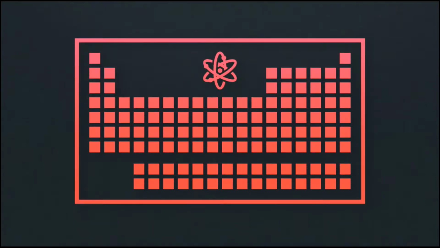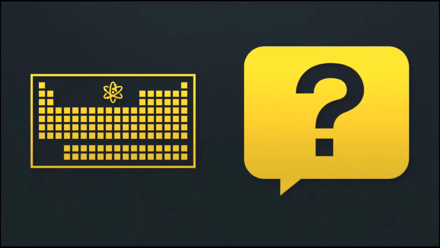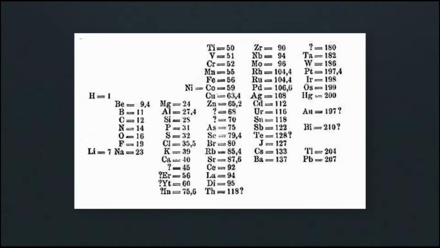In this episode, we're going to learn all about the periodic table of the elements. The modern periodic table of the elements is a thing of beauty, but where did it come from? Chemists back in the middle of the 1800s only knew of about 58 different elements, and they wanted to find a way to organize all of these elements.